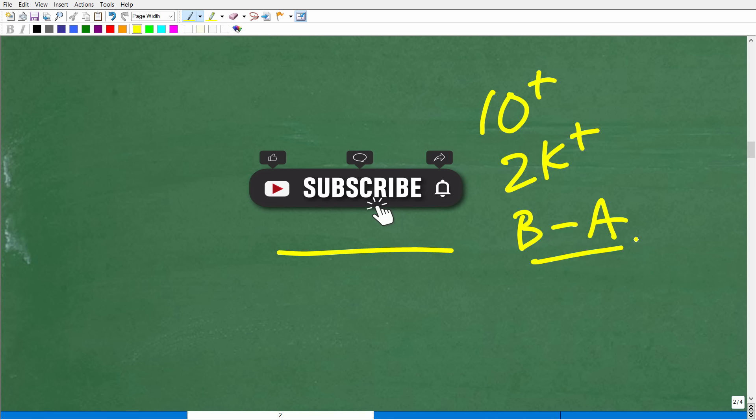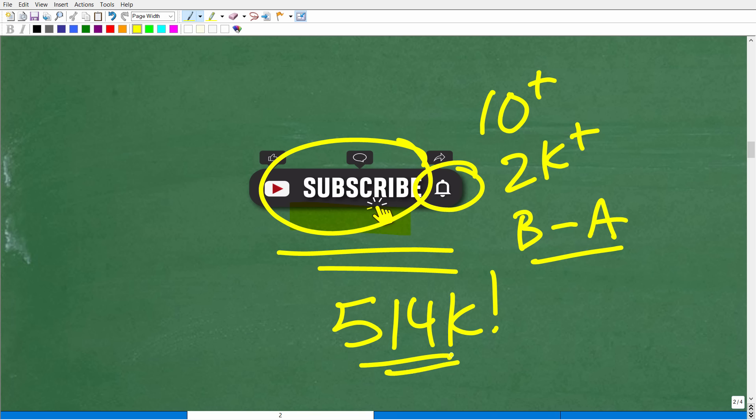Because I want to really get as many people to be successful or support as many people that want to learn math because it's tough to get great math instruction these days. There's so much distraction. But anyways, I can only reach these people like yourself if my YouTube channel grows. So I need you to subscribe and then hit that like button as well. Matter of fact, every person that subscribes to my channel. And right now, I think I have like 514,000 subscribers, which is crazy. But I really perceive each subscriber as my own kind of like math student, okay? And I look at YouTube as my virtual classroom. Anyways, I could definitely use your support, but let's go ahead and move on to the rest of this problem.